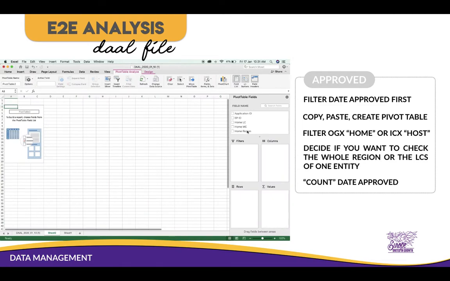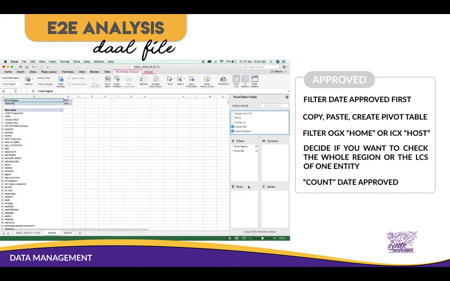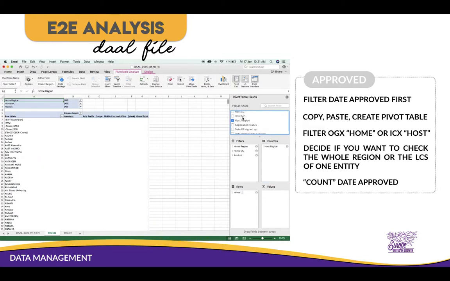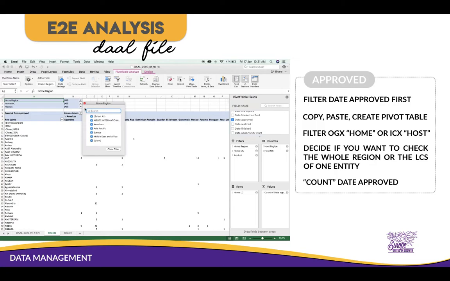Good. Then we select home or host, whatever you are focusing on. We select the product in filters. And then we put on the opposite side the opposite we are looking for. We count date approved again.